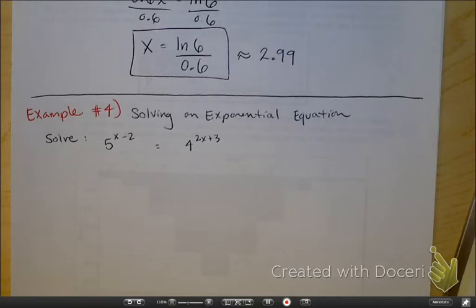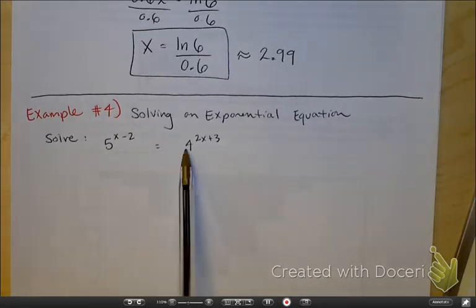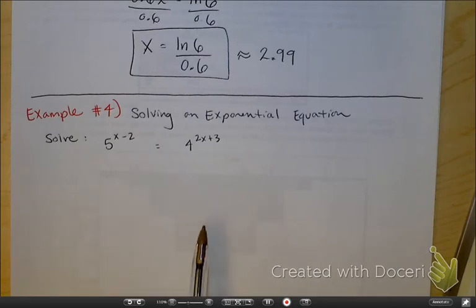In this one, we have, again, solving an exponential equation. I see two exponential functions. There's no way I can write them with the same base, which means I have to use natural logarithms to solve this problem. Now, first step is to isolate the exponential expression. Well, in both of these, they are both exponential expressions, and they just so happen to be isolated. So we've already finished that first step for us.